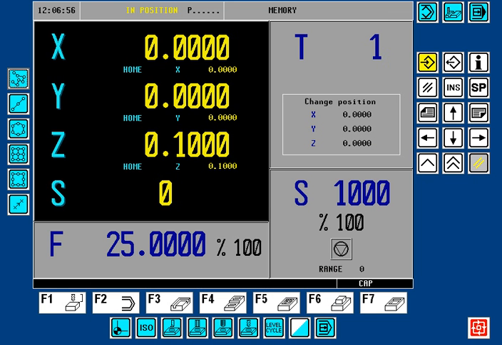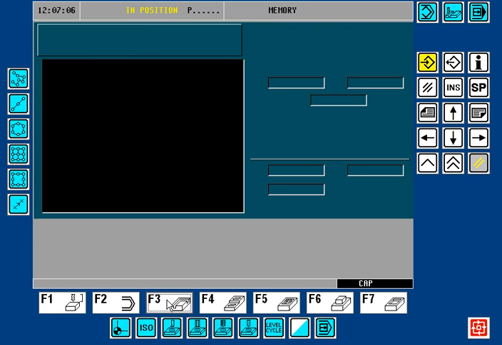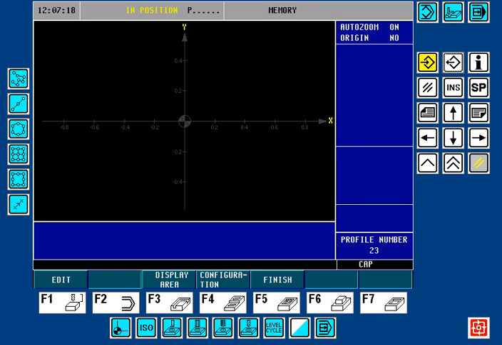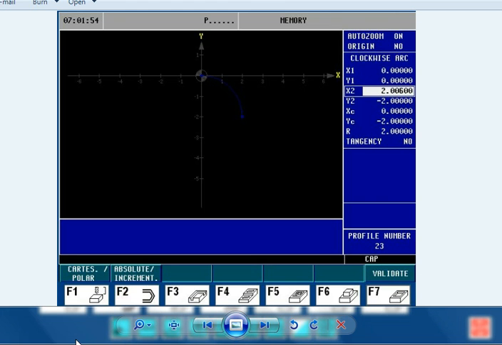Our first troubleshooting example is error in profile data. Let's start by pressing the F3 key. I'm going to go to profile number 23. I'm going to hit Recall. You'll find Recall on your front panel labeled Recall. I open up a blank screen in my profile editor, and I'm going to show you an example.